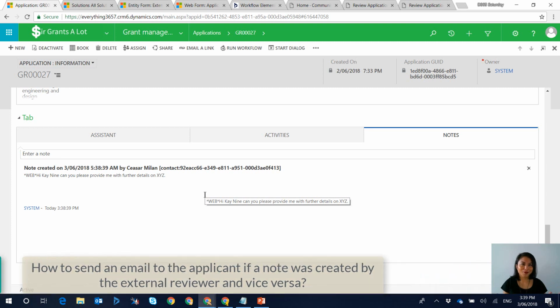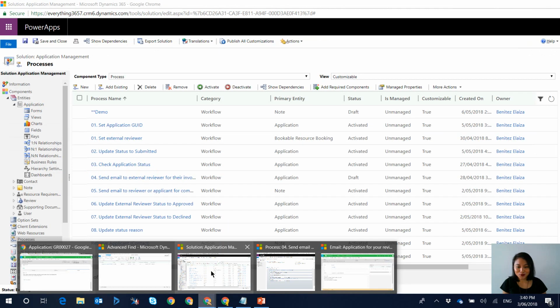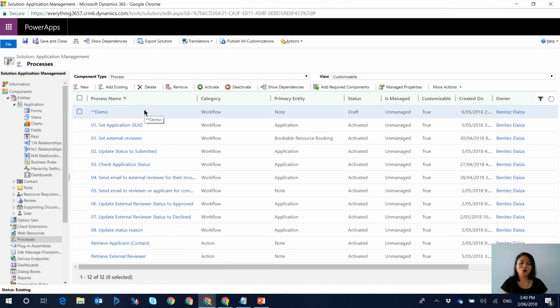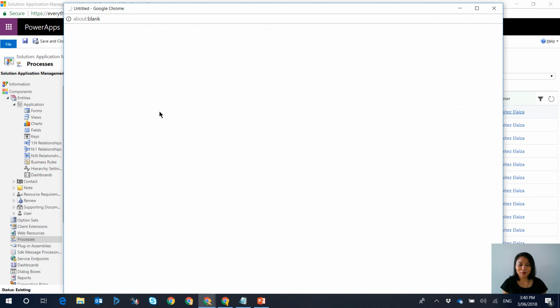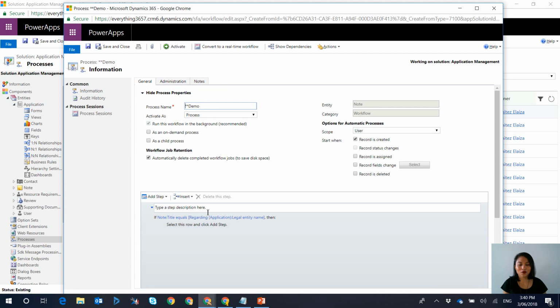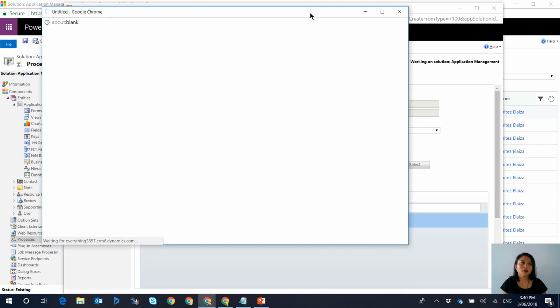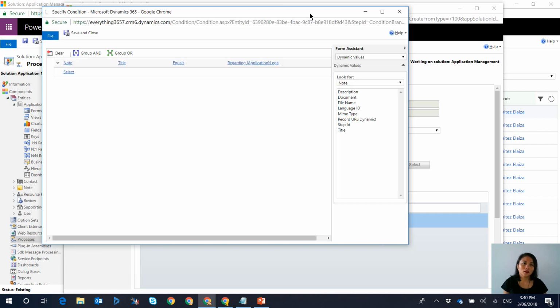So that kind of sounds simple, but when I actually went down to the nitty-gritty of actually building it, it wasn't as simple as I thought it would be, but you know, again, there are workarounds because Dynamics 365 is awesome. Okay, so I'm going to go back into the solution, and I'll bring up what I thought I could do. So because of how the full name of the contact or the GUID was in the note title, I thought I could create a workflow that would go, if the note title contains the value of the applicant or the external reviewer in the regarding application, then, you know, send the email.